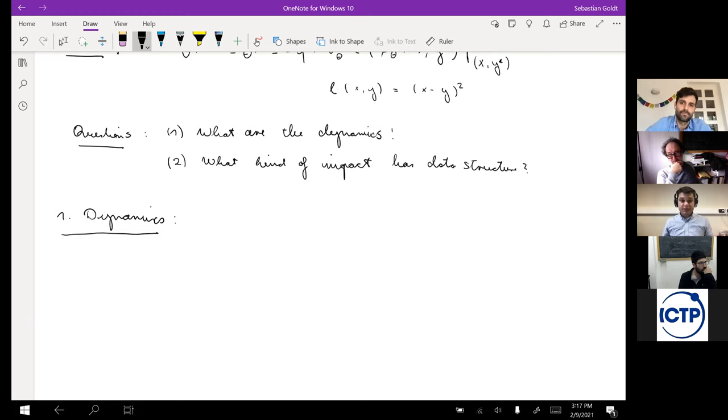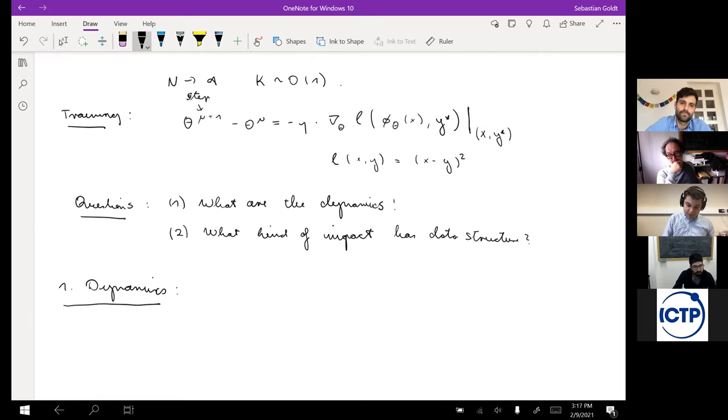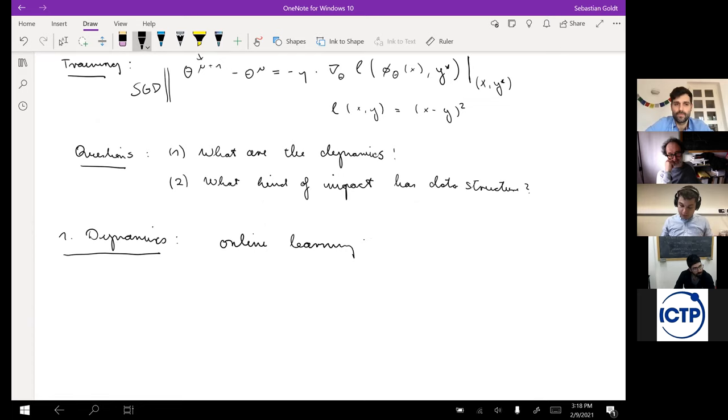That means that at each step of SGD, stochastic gradient descent, I'm going to use a new example to evaluate the gradient. So at each step of SGD, I'm going to look at my data set with my images, and I'm going to take a new image, and I'm going to show that to the network and let it update its weights, okay? And then I'm never going to use that image again. And that sounds like an innocuous thing, or it sounds like not very efficient, but from a theoretical point of view, as we will see later, that's really important. That really makes this analysis that we're going to do possible. And indeed, extending this analysis to a finite data set where you would resample your data samples, that's still to a large extent an open problem. So we're going to look at this in the online learning limit.